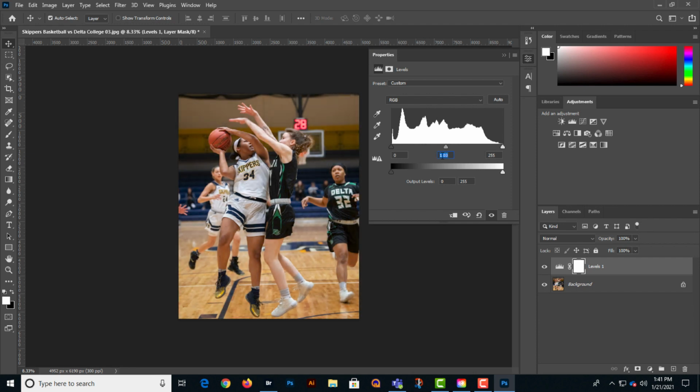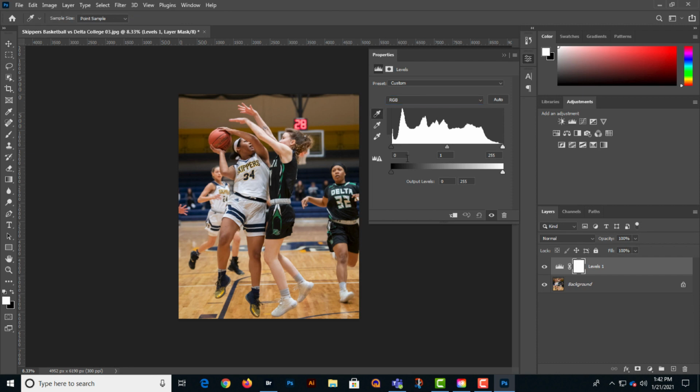I'm going to just simply make this back to where it was, 1.10, which is exactly in the middle because I already set it that way. I could take the highlights and move them, and what this does is it clips all the information from here over, and you can see it starts to get blown out here. So you can adjust things like this. It'll also let you do color. If you pull down, there are red, green, and blue channels. You can play with those and see how that works for you.